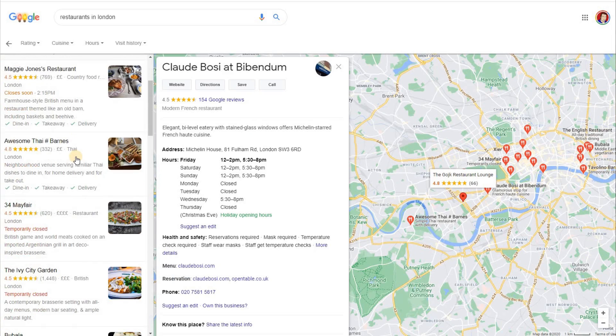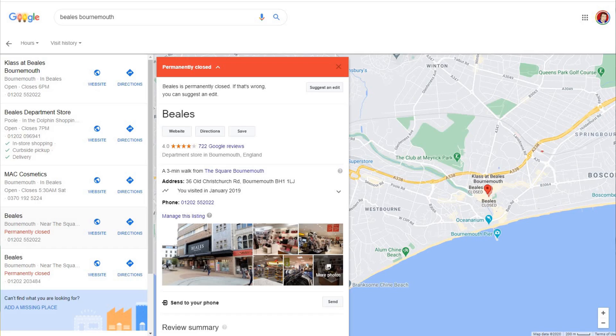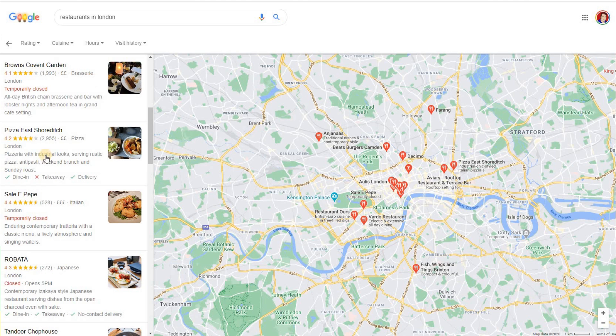Google My Business — is it open? Is it closed? Temporarily open? Permanently closed? It can be quite confusing sometimes when you want to delete your business, move your business, open it for just a temporary moment, or close it while COVID comes and goes. This has been a very confusing time if you're a Google My Business owner. What do all these terms mean, and how can you change them so they're correct and representing your business without losing traffic and traction you've gained by optimizing your Google My Business listing?